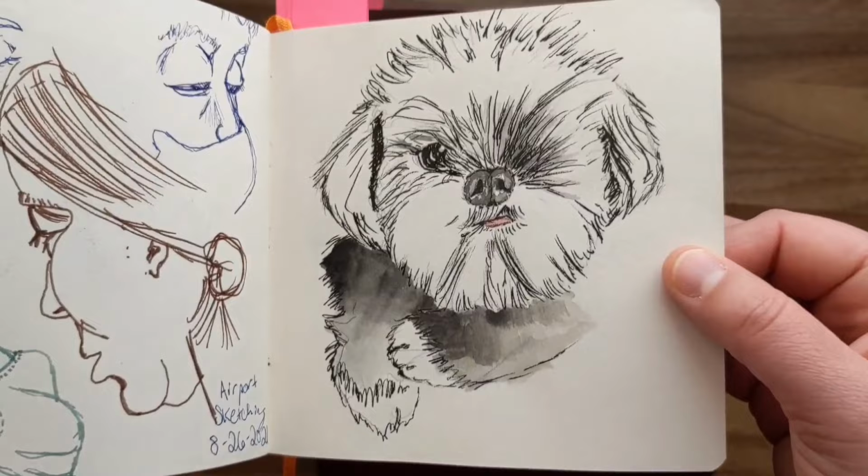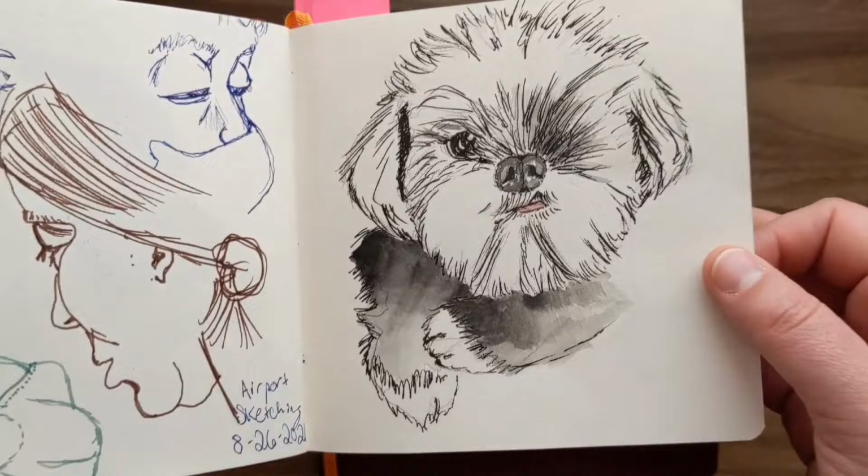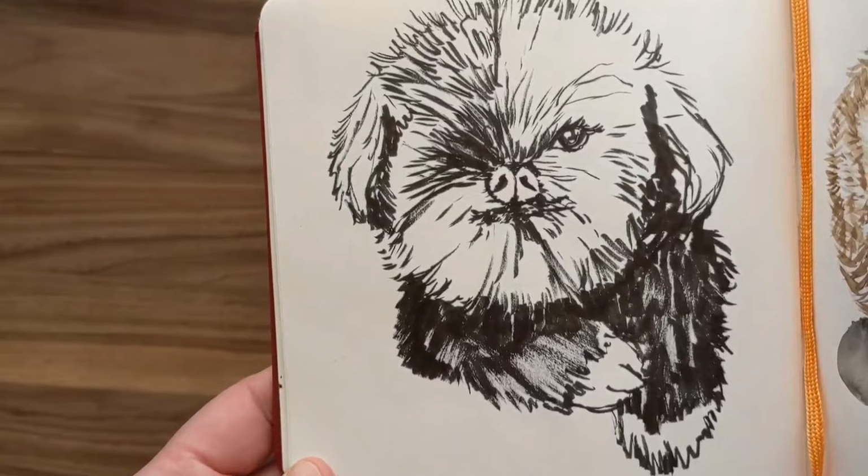And this was the first time I was ever out and about and someone said, oh my gosh, are you an artist? You're good. That was the first time. YouTube was barely a glint in my mind's eye when I made this. And then I did, again, I could see it through the other side, so I did this side just in pen. And then I did this hilarious owl.